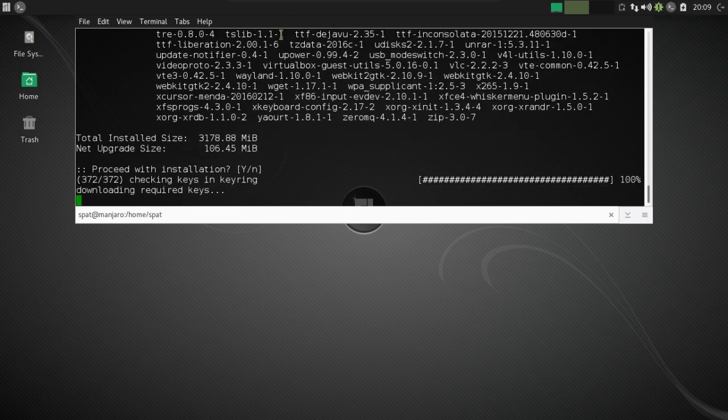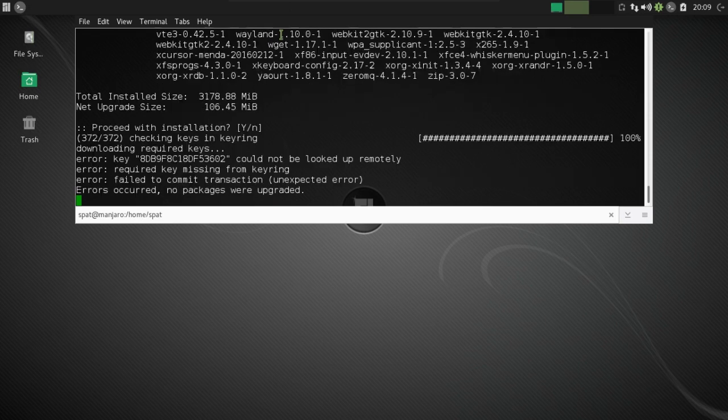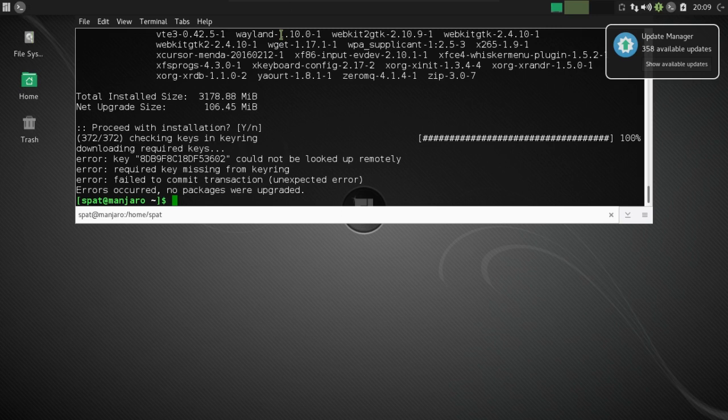This is the preferred method for actually running updates on the system. Okay, it appears they've got somebody new who has a key. So that means we need to do something a little bit different here. These keyring errors are very rare when they do occur, but this is how you fix it.